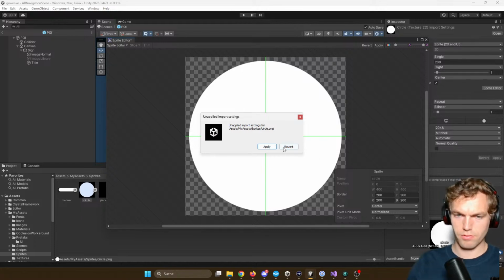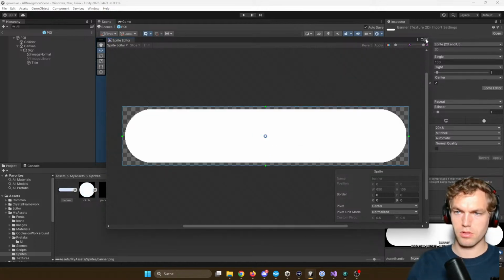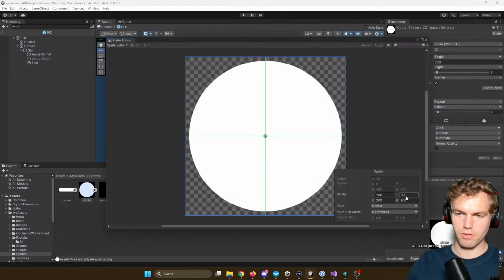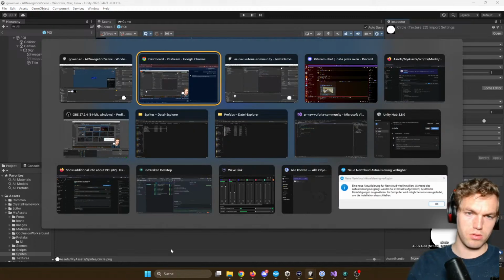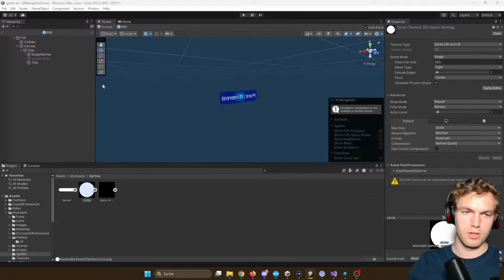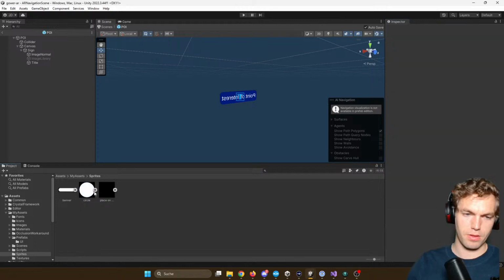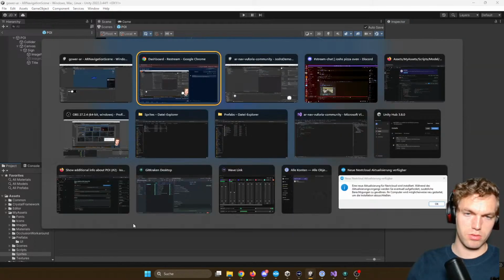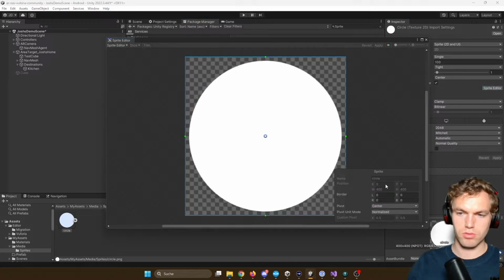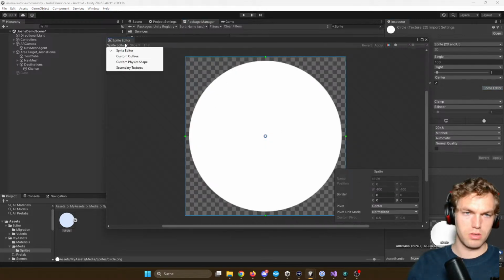0505, 200, 200, 200. Okay. So essentially, when you use this project template, you don't have to use this anymore. So what I will do is go back to our project, and now we should be able to do this. Good.